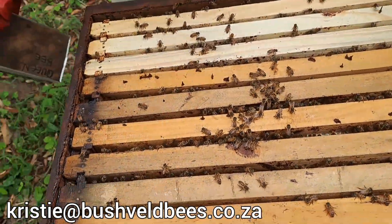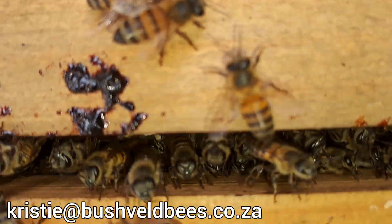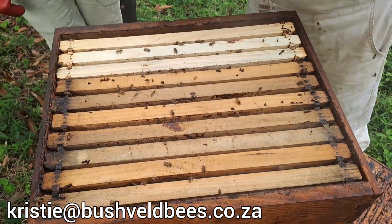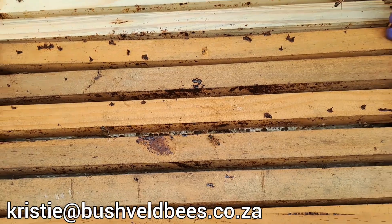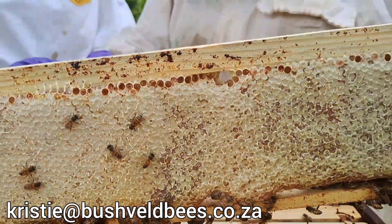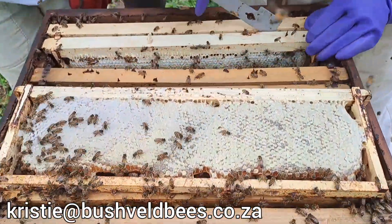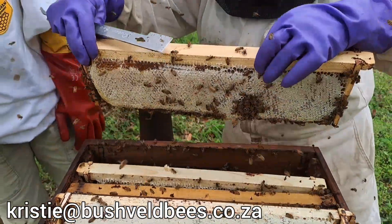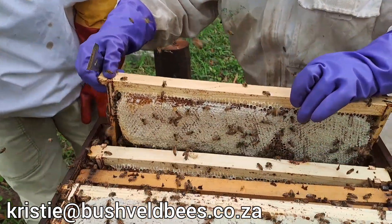Look how your bees are doing. Here we can see they're working very beautifully in the super. Riz was a bit concerned that they weren't moving up into the super, so that's definitely not the case — that has happened in the last month and a half. When you're using smoke on your super, don't use too much, because you'll make your honey taste like old socks. Now that you can see the bees have moved away, are you ready for the magic? Look at that — absolutely superb. Lovely, beautiful, light honey. We're on the third frame from the outer edge and it's pretty much all capped. I think we're ready to put another super on this hive. We're looking for about 80% capping, and we're pretty much more than 80%. So this super is ready to come off.